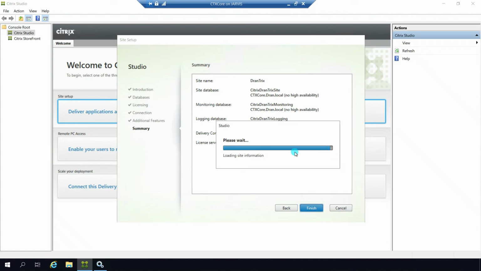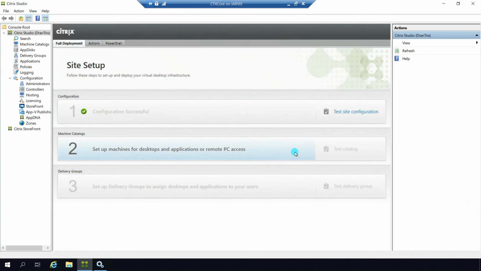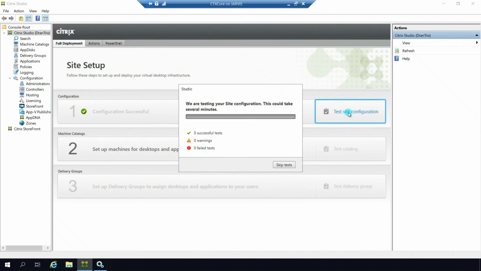We are almost done. Okay, perfect. Configuration was successful. So let's try to test the site configuration as well, just to make sure we are all good.